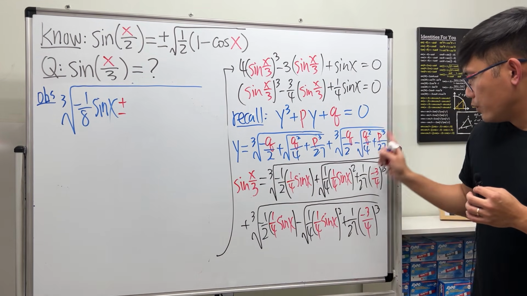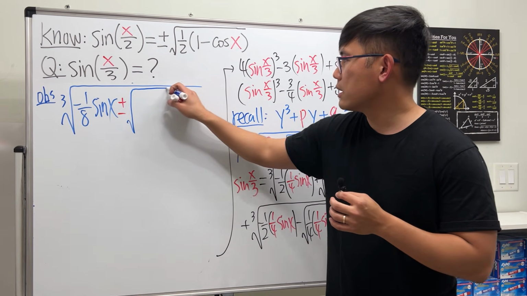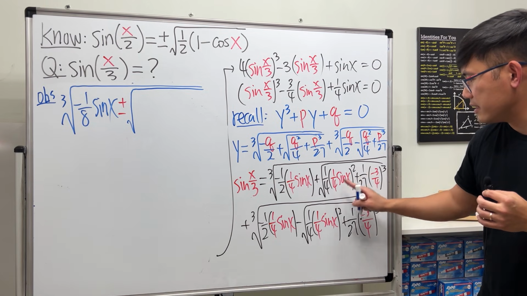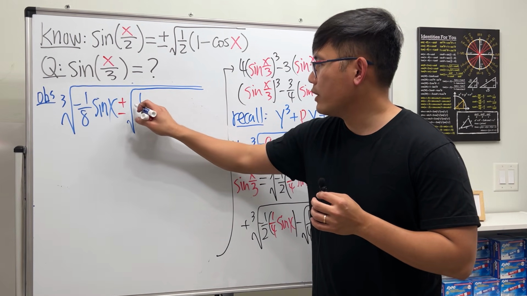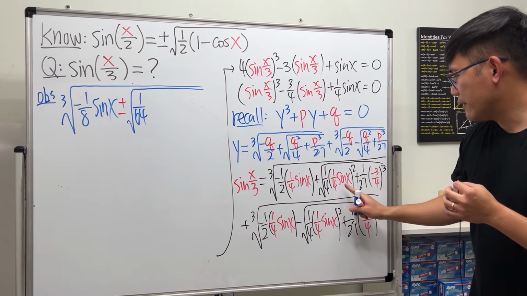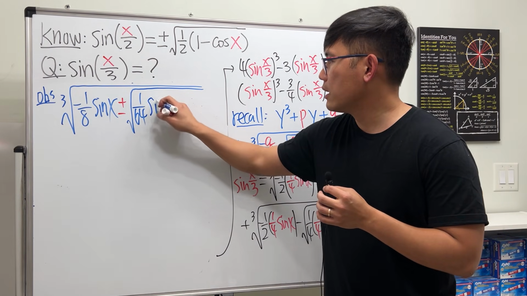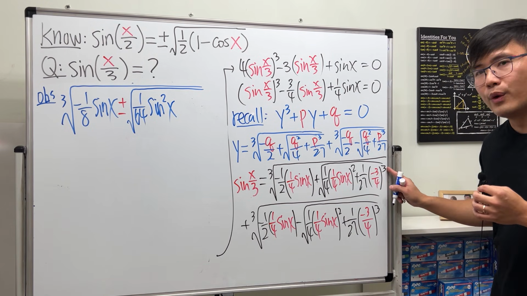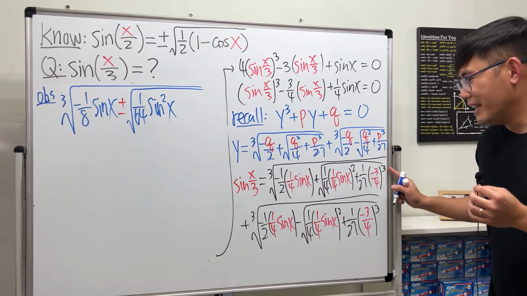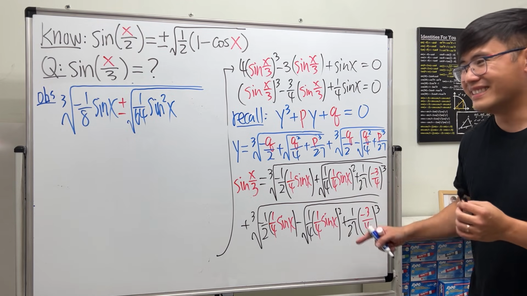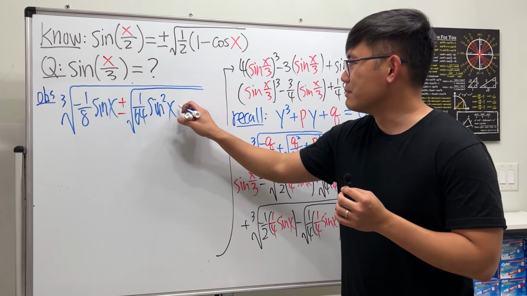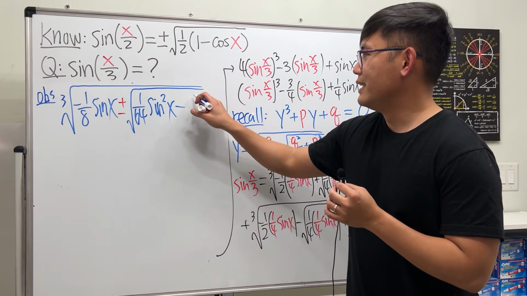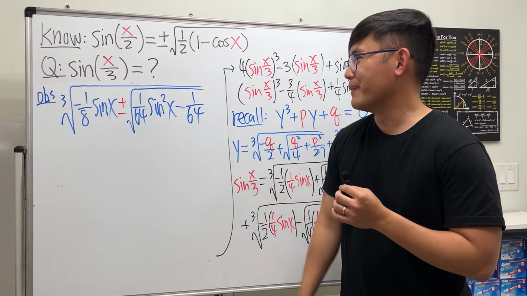And then we have the big square root here. 1 over 4 squared is 1 over 16 times 1 over 4, so that's 1 over 64. And then we have sine squared x. Then negative 3 to the third power happens to be negative 27, and it happens to be able to cancel with this. And that becomes a minus though, so it's minus. And then we just have to do 4 to the third power, which is 64 on the bottom here as well.